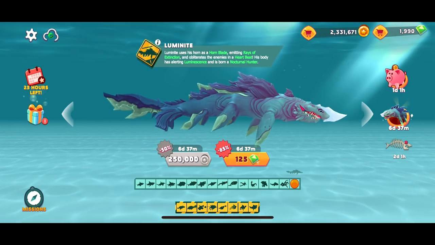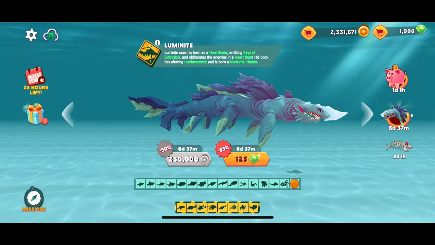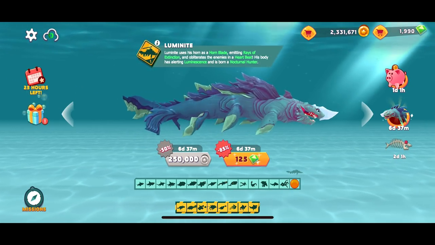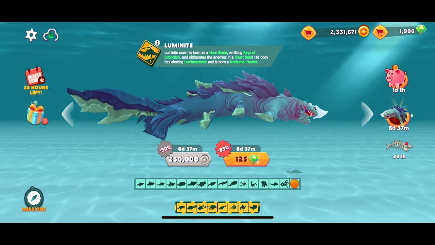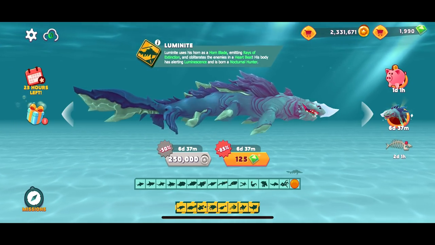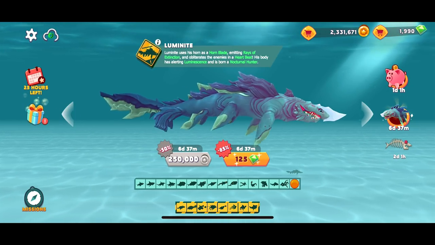Okay, so what does it say about Luminite? Luminite uses his horn as a horn blade, emitting rays of extinction and obliterates the enemies in a heartbeat. His body has alerting luminescence and is born a nocturnal hunter. See, those are the things that I like. These are the qualities that I like in a shark. And he's got them all.